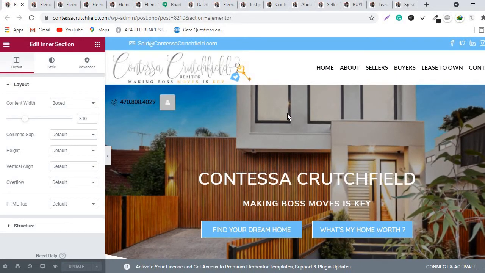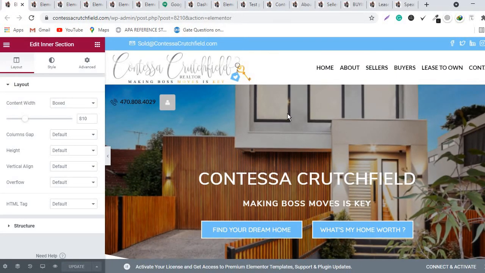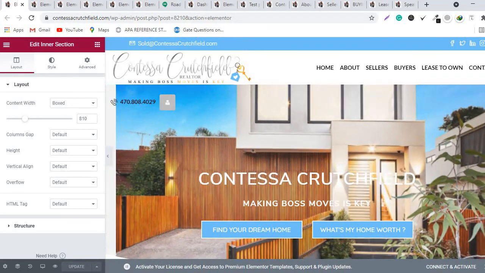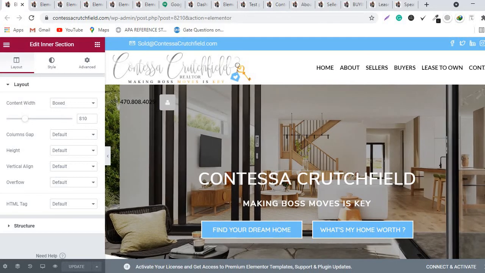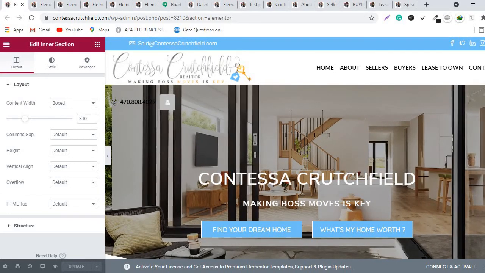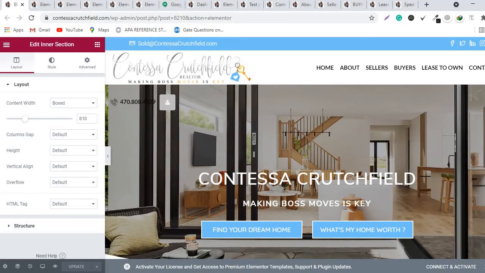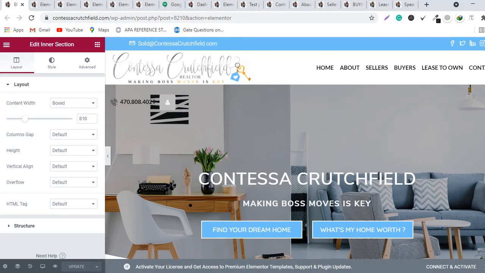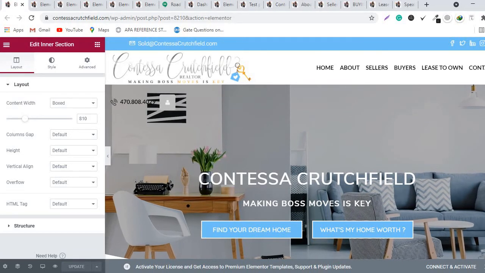All these things are Elementor widgets. These websites are made up of Elementor widgets. Some widgets are present in columns, and columns are present in sections.